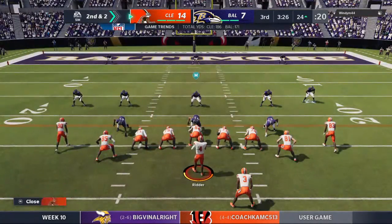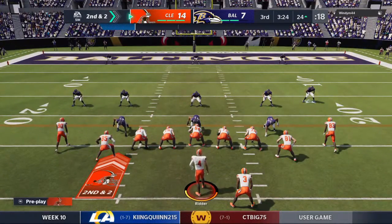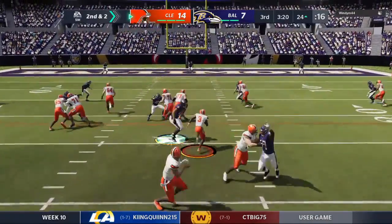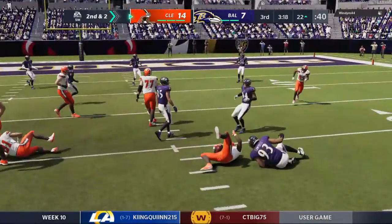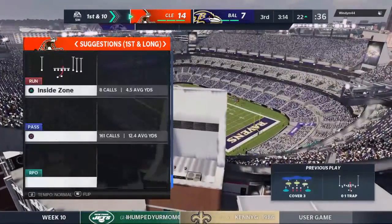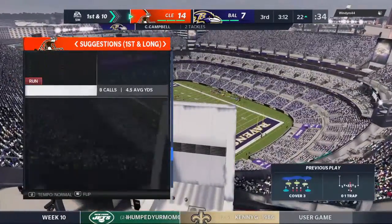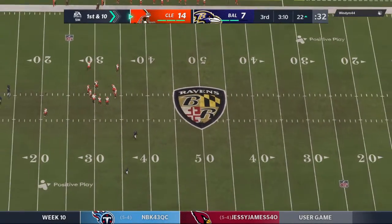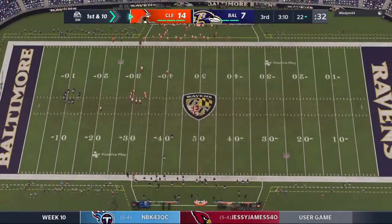8 yards the gain on that last run. Here's second and a couple. From the shotgun now, here's an inside give. And he'll be a couple yards shy of the red zone here at the 22-yard line. They'll get 3 as the drive continues. It's a first down. And the Browns first down.